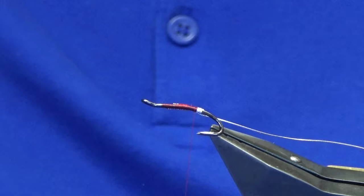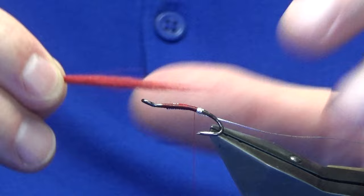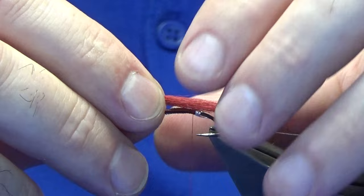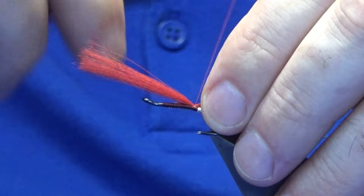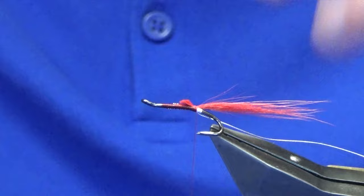For the tail we're just going to use marble fox — this is a marble fox, it's probably like a blood red colour that we're going to use for the tail. Ready to go. The length of the tail is up to you, whatever length you like for the fish — I'm just going to go around about a length and a half, maybe two lengths of the hook. Come round with the pinching loop, just tighten up into the tail. At this point just lift this and take it away in a bit of a tapered cut, sort of halfway up the shank.